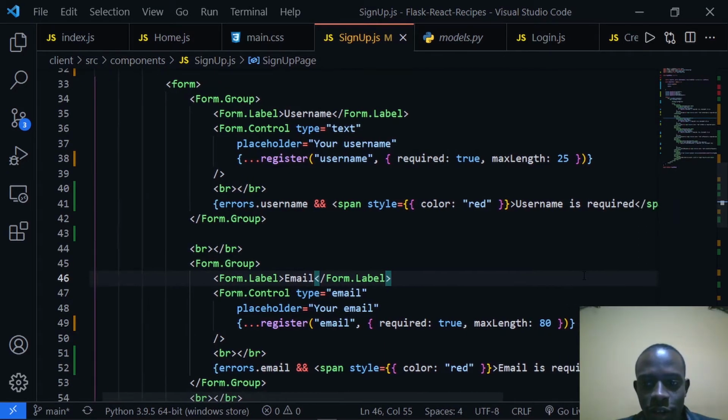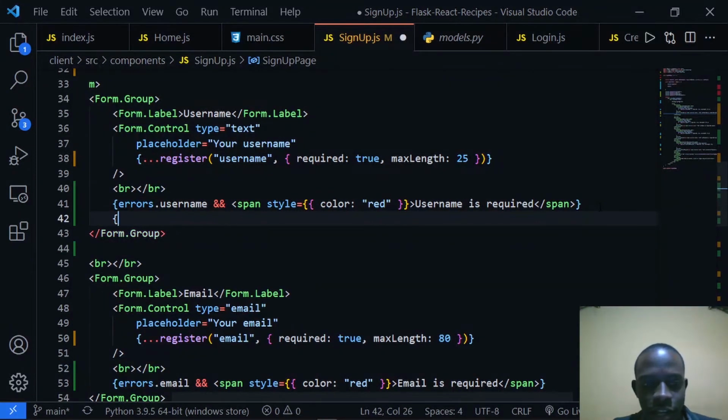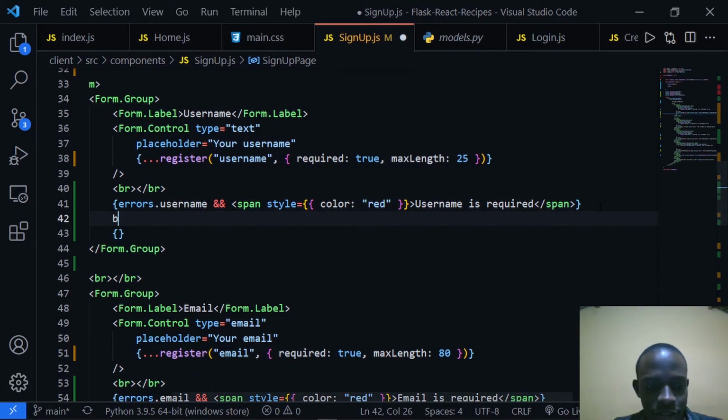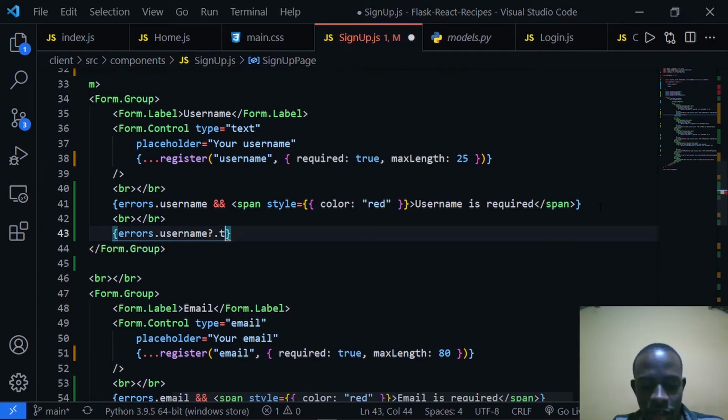So I'll try to do such validations. For example, where we have the max length equals to 25, I'll just come right in here and add another error. So I'll add a line break here and separate the two errors. After the line break, I'll say errors, then dot, now access the field, which is username, and then use this syntax. Then I'll specify the type of error. In this case, we want to validate for the max length, so I'll pass in the error as the max length as a string. That is the rule by which we are validating.